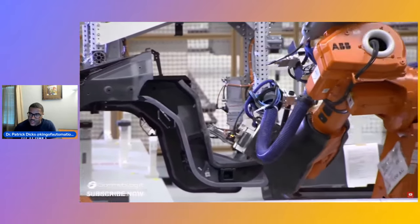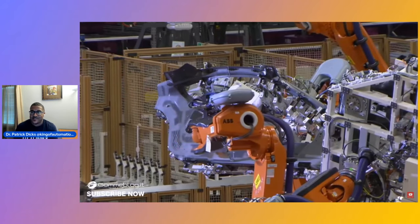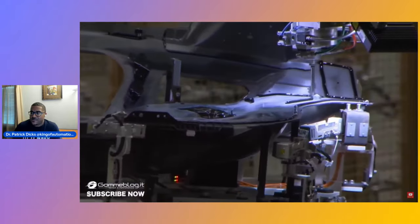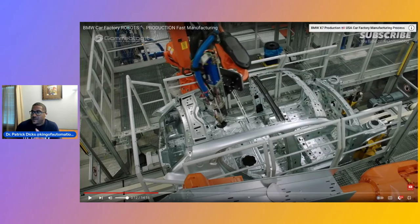Look at this: putting the adhesive or the glue down on the frame. Again, we have not seen any people. You see a guy back there in an orange safety vest — they're just observing or feeding raw material in. That's adhesive or some type of glue; this is what people usually would do in a factory. I'm stopping the video — just look at what is going on. This is what goes on in factories right now, and it's going to continue to get even stronger. The robots do mess up, but there has to be a software engineer, an electrical engineer, or a blue-collar electrician around, because all of this works by electricity. You still have to have those kinds of people around.